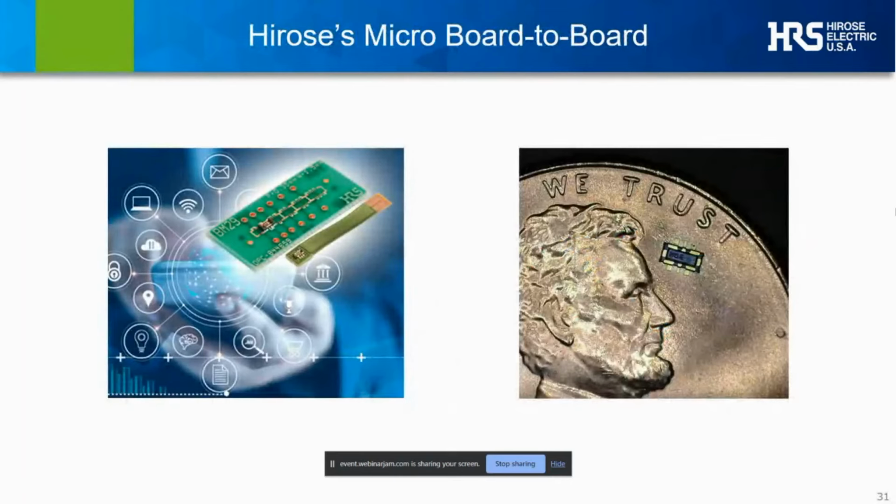So that's why Hirose has some great micro board-to-board connectors that, if you look in the image to the right, are a fraction of the size of a penny, which are not only very small in size, but also very light in weight. And usually when you have this type of small and lightweight connectors, they might not handle the best types of current or voltage capacities, but actually this micro board-to-board connector here can handle between 3 to 5 amps of current per pin versus 2 to 4 different pins that it has. So not only is it small size and weight, but it also can pack a decent amount of punch and current to power different components of a drone.